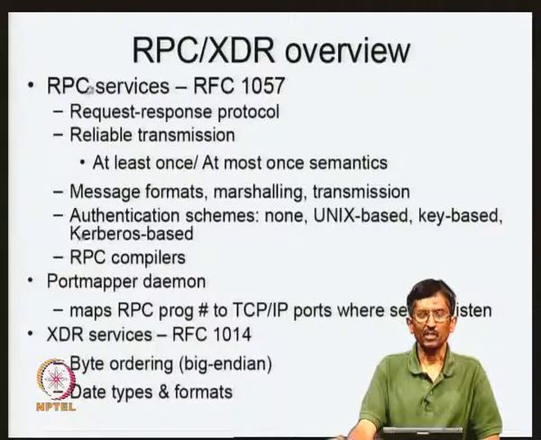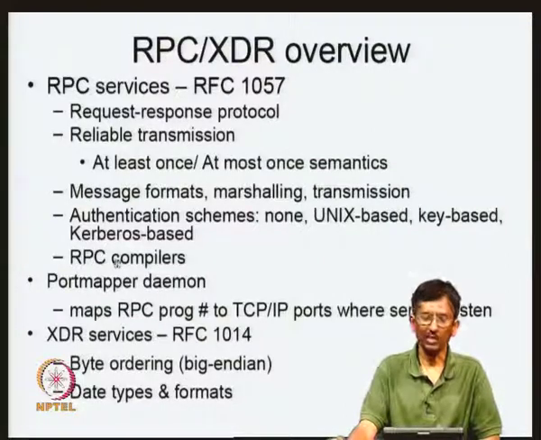So, this RPC also has something called RPC compilers, so that your application, whether written in C or Java or whatever it is, can essentially assume that its message requests will get compiled to the kind of language that you are using, so that the request can be made from the language data structures that you have to the way it has to be done in a neutral form so that it can go across the network. Okay. There are various RPC compilers out there. Okay.